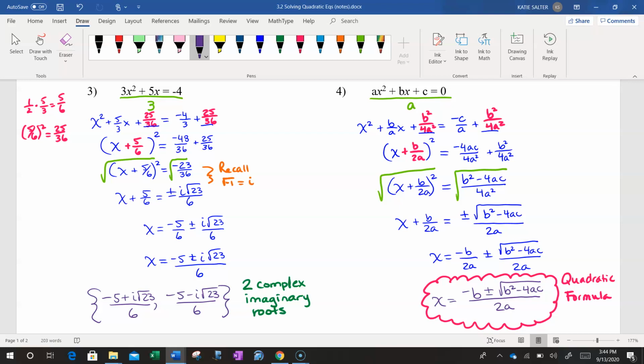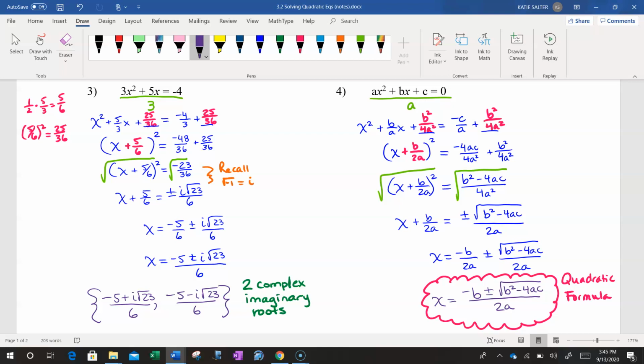So hopefully in the previous course you spent a day or two working with completing the square. So I'm not going to spend a whole other day on just completing the square, but what you realize when you do learn how to complete the square the first time is that it's the same steps over and over and over again. So why not just do that to our basic formula for a quadratic equation in standard form? And that's what we see me doing in number 4.